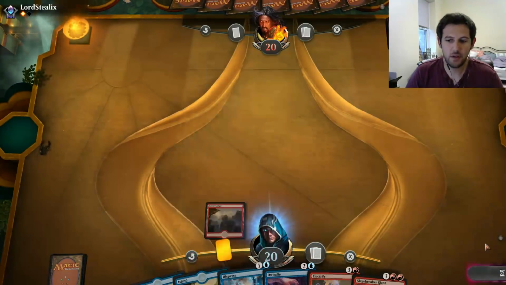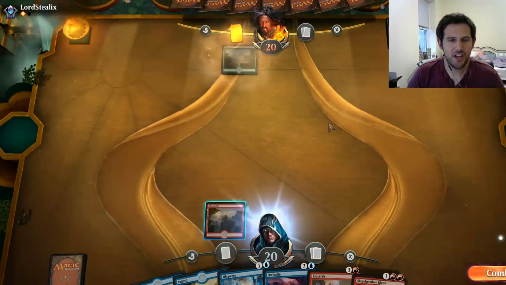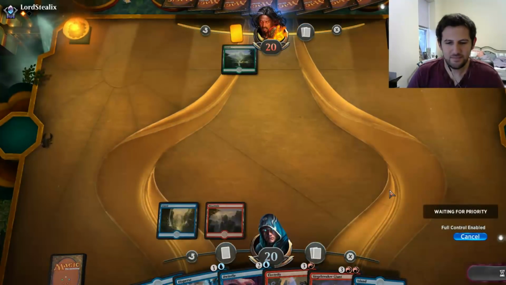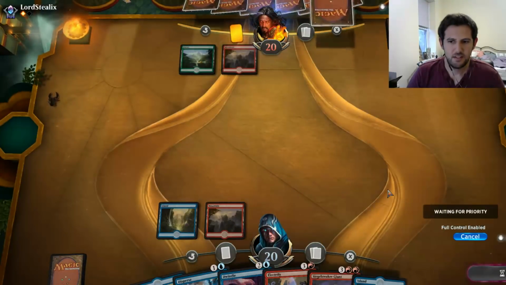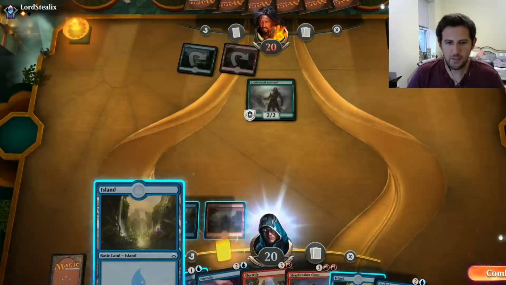Also, having an answer to their Goreclaw and a Lathless is pretty nice. It's obviously not the best answer to Lathless if I know that my opponent's playing Sparktongue Dragon, but I should hold full control, at least to pretend that I might have a shock. But whatever, doesn't really matter. Okay, that's fine. I have no shocks. I have no Essence Scatters. I wouldn't play either of them anyway.